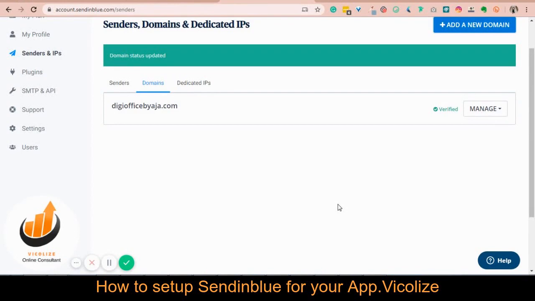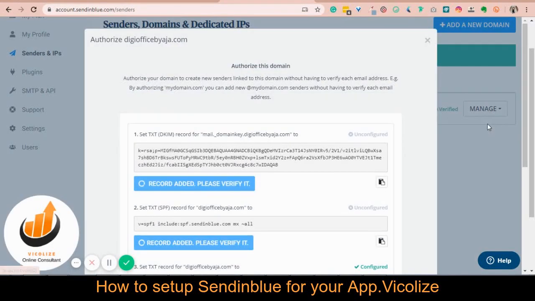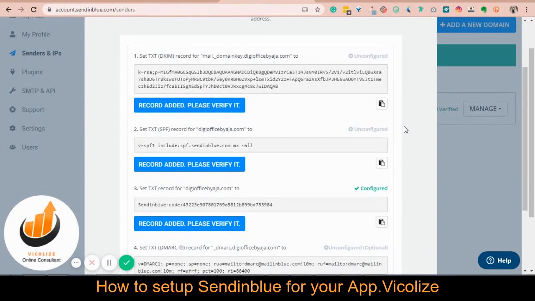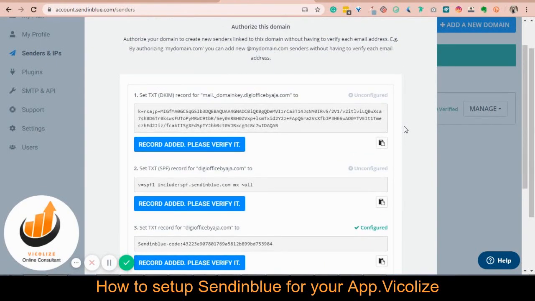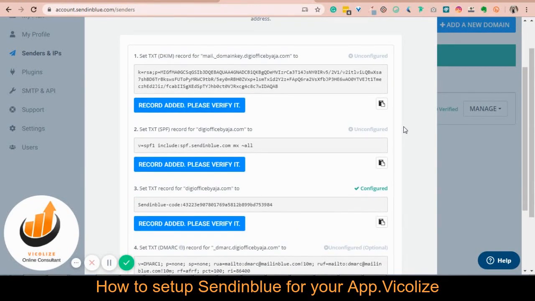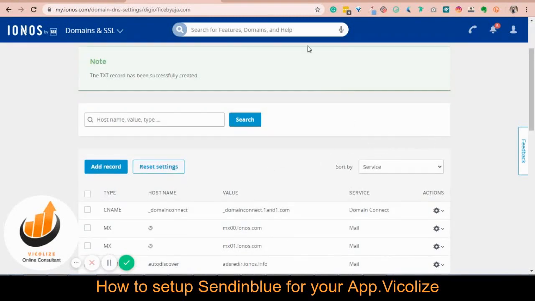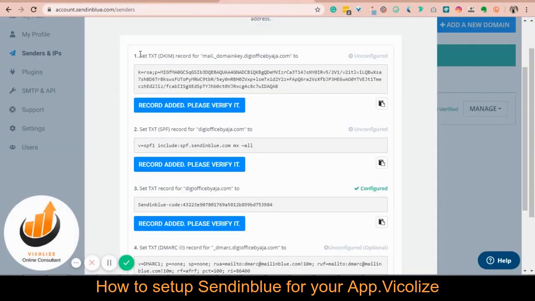All right, so here's the fun part. It doesn't end just here. We have to click on manage and then authenticate this domain. Do not get too overwhelmed with this one because it's going to be easy and I'm going to walk you through this step by step. Just like what we did with setting up your domain, we're still going to use the DNS, adding a record to your DNS. So the first step would be creating a TXT record.